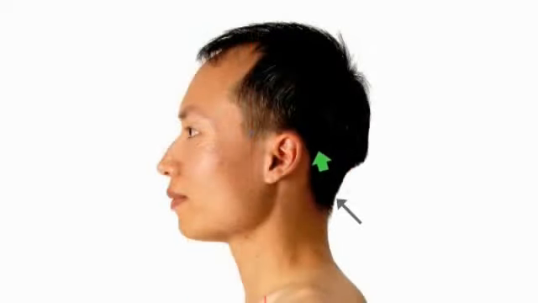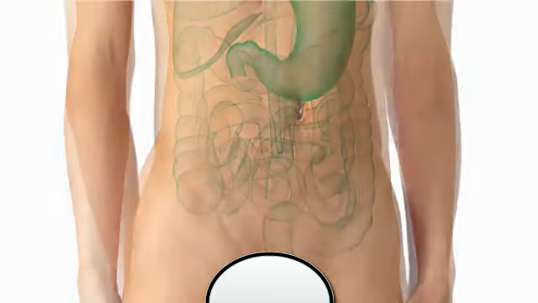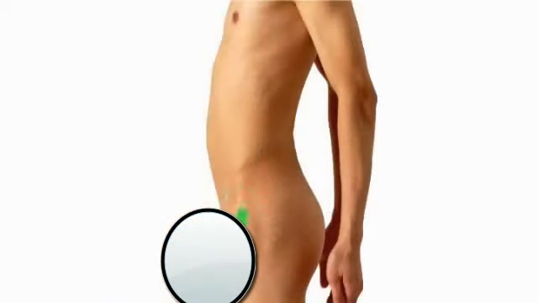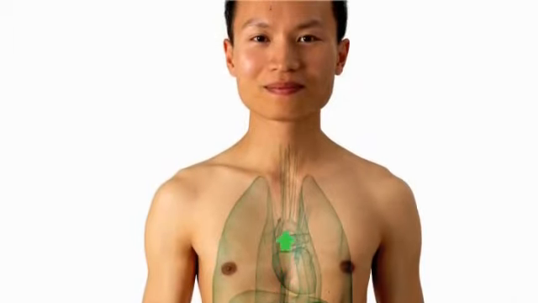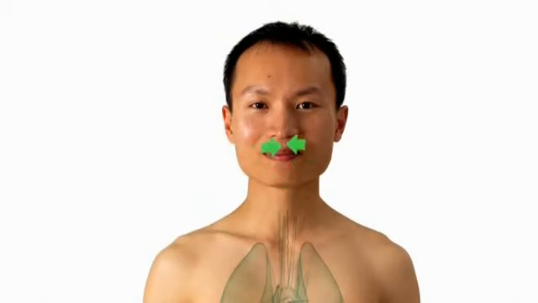A deep pathway separates from DU 16 at the base of the occiput, passes through the brain, and reunites with the primary channel at DU 20 on the vertex. A deep branch of the DU vessel originates in the lower abdomen, descends to the genitals and the perineum, winds around the anus, ascends the interior of the spine and connects with the kidneys. Another deep branch originates in the lower abdomen, winds around the external genitalia, ascends the anterior midline of the body, passes through the heart, ascends the neck, winds around the mouth, and ascends to the middle of the eye.